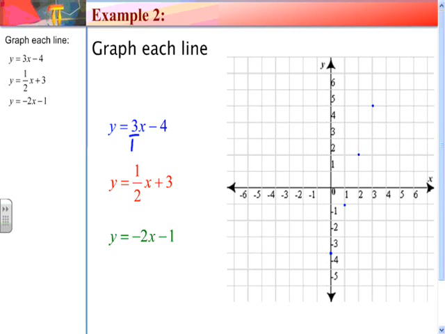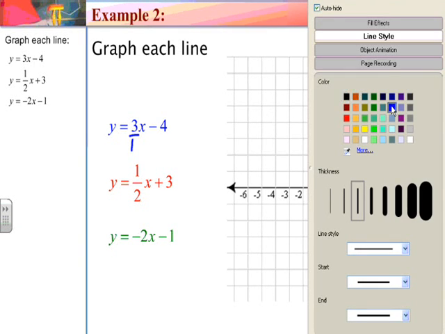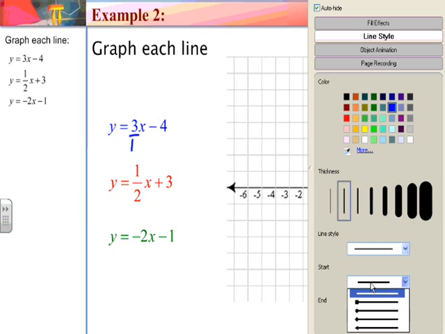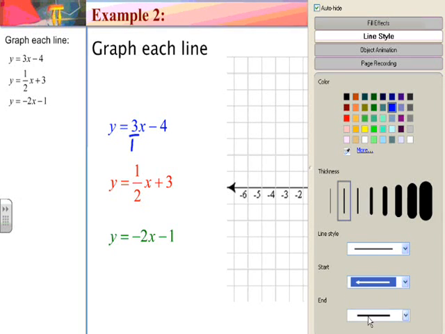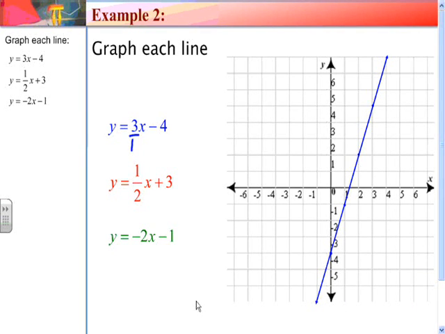So now I've got enough points, I can make the graph of my line. Okay, so we'll start here, go through all those points like this, and then one thing you really should do is make sure that the line that you graph doesn't go through just the points that you plotted, but it's a line, right? It continues in both directions infinitely, so let's make it look like that. And my line should be blue so that it matches up with my equation. And it should have arrows at both ends. So I'm going to do that using my smartboard, but of course you can just draw arrows at the end of your line. There we go, we got it.